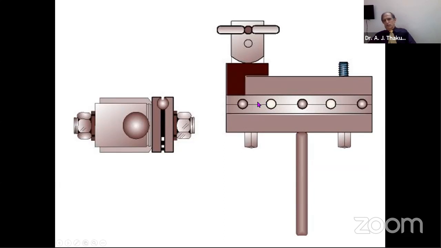One has to use two or three pins in a bulk, and then this clamp is applied. That makes it a very, very sound holding on the fragment, and then it could go. This is the Synthes clamp, which is also very versatile. This end clamp catches the clamp with the big hole there. And at this end, there is a hole for the pin. Now, this clamp can be independently tightened with this nut on the clamp. And with this nut, this screw can be tightened here. And this portion can rotate on the square portion here. So it has movement and flexibility in several directions and works very well.